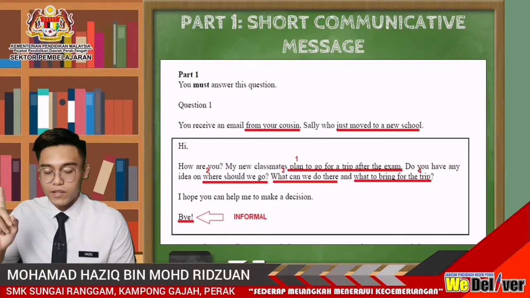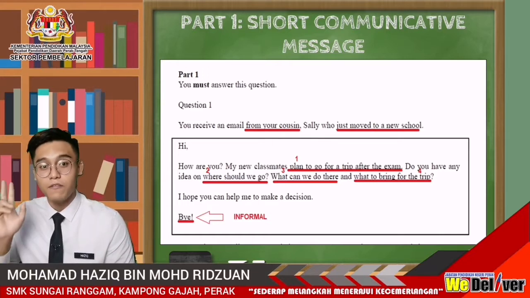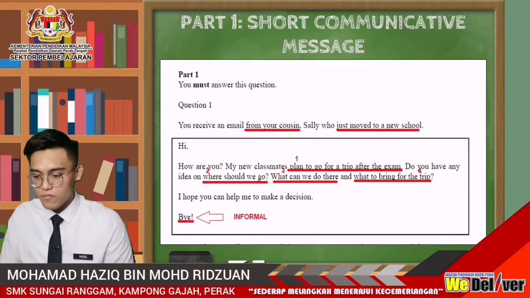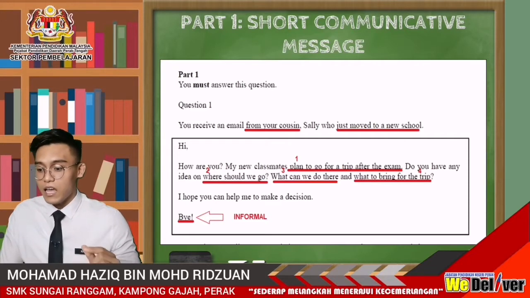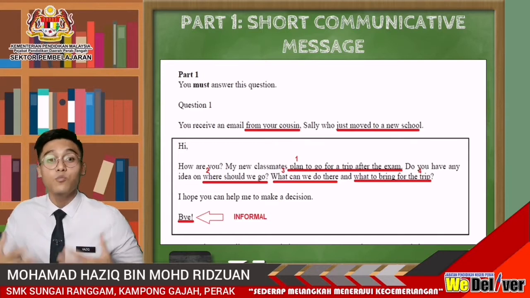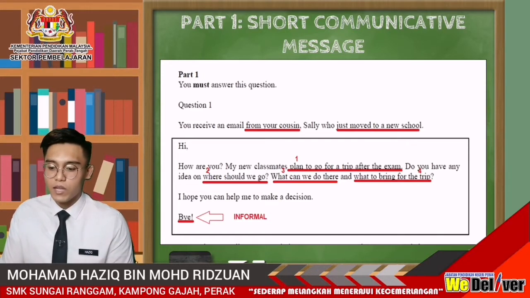That is the first requirement. The second requirement actually, but the first question asked in the question. What can we do there? So you have to talk about the activities and what to bring for the trip. So what are the items that you need to bring along? Okay, I hope you can help me to make a decision.